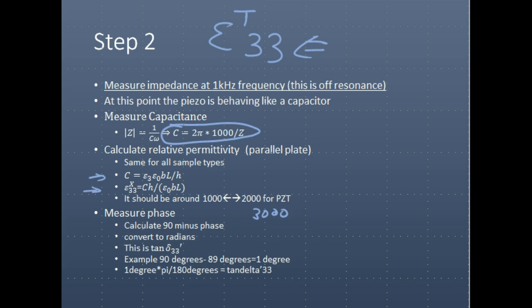The next step is to calculate the losses occurring from the piezoelectric material behaving as a capacitor. Ideally, a capacitor will have a 90-degree phase, which means all of its impedance is imaginary. If all of its impedance is imaginary, you have no losses, because losses correspond to ZR, or the real impedance.